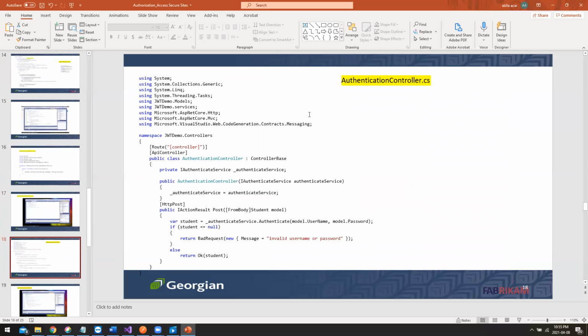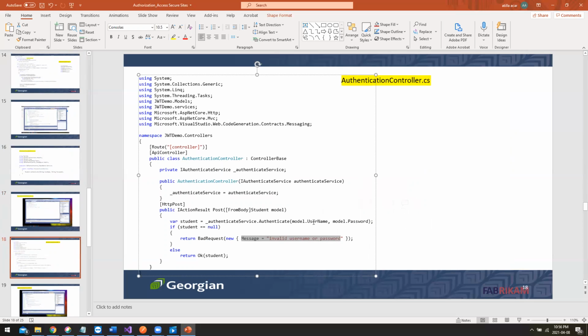And the next thing is another controller, which will be under the controller folder. Actually, this is kind of like, if I send an incorrect username or password, the system will return an invalid username or password message.